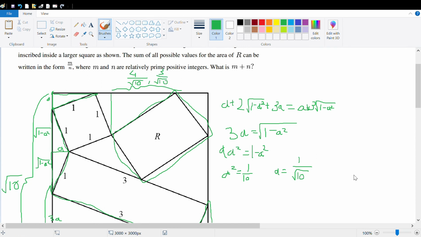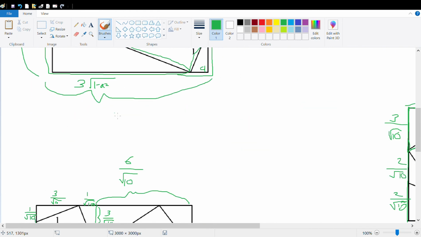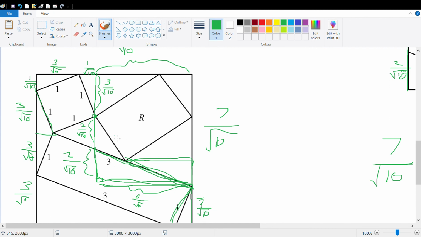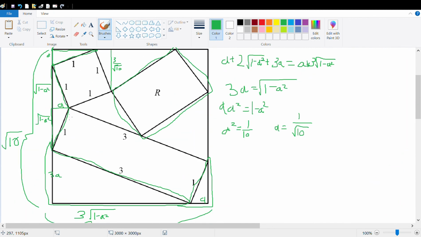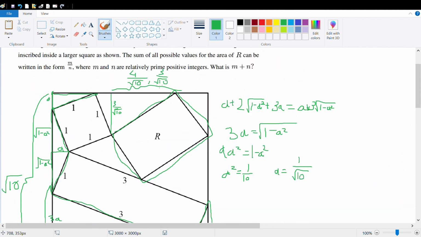And so then we have that this is 3 over root 10. And that was just original. This is not an equation because we already have it from here. I'm just not working on this one because this diagram is too complicated. So we have this is 3 over root 10. And then that means that if x is 3 over root 10, then the hypotenuse is going to be 3 over root 5.